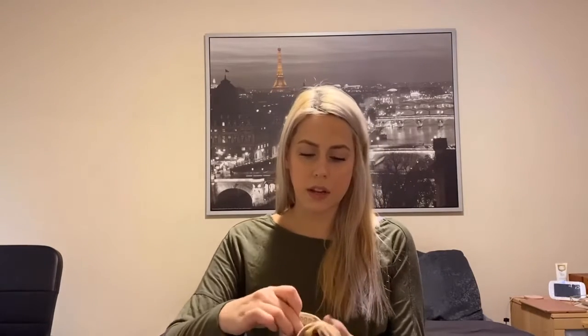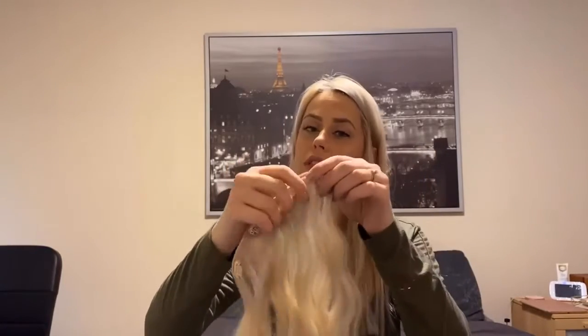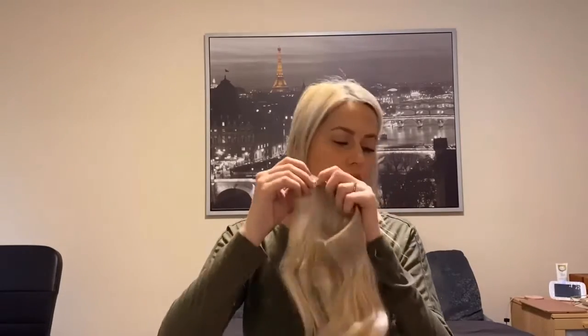So this is what it looks like after I've toned it. This is one of the 4 wefts. They are clip-in lace wefts. The clips are really durable, which I really like because I've tried other extensions before where the clips are not good and they've broken easily. So these are really great. And I'll show you the color difference.